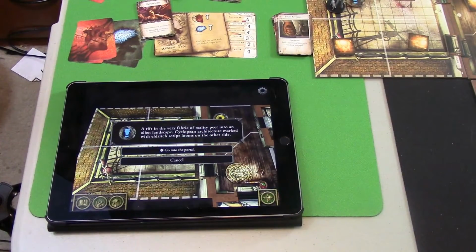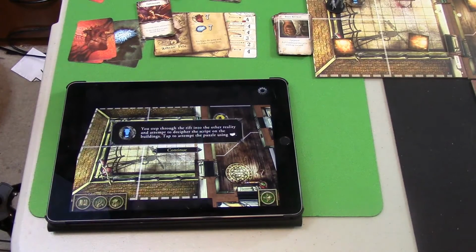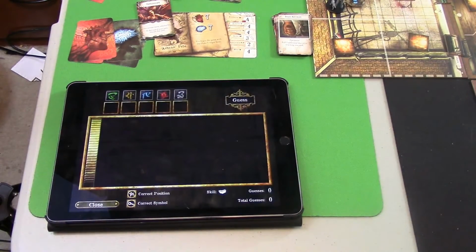A rift in the very fabric of reality peers into an alien landscape. Cyclopean architecture marked with elder script looms on the other side. Go into the portal. Boom! You step through the rift and into the other reality and attempt to decipher the script on the building. Tap to attempt the puzzle.